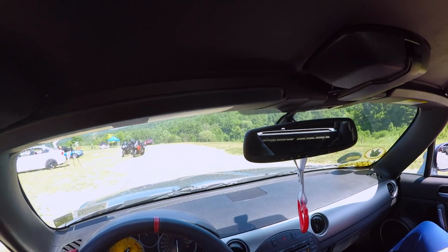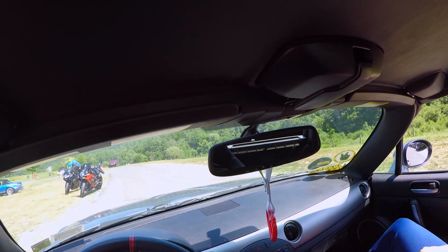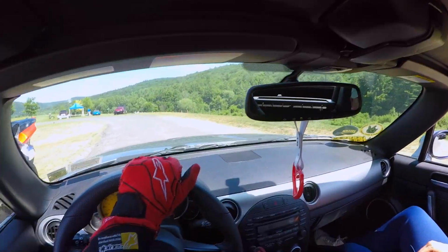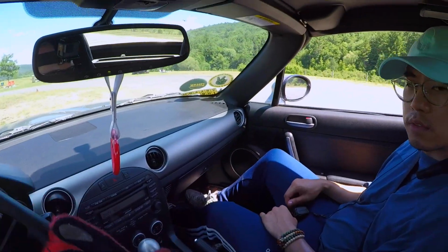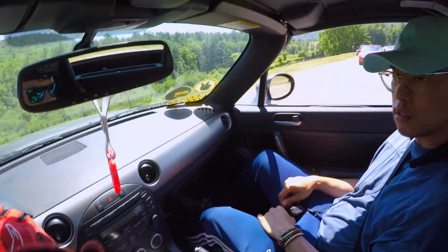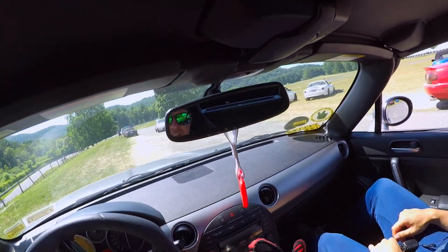So it will actually make this car much easier to slide, and it'll be more progressive when you hit that limit. Right now it's safe because the car just wants to understeer, and that's okay. If you're a newer driver, that's not a bad thing because you're not going to be really trying to coerce the car into a slide like I am. So the car's just going to want to understeer quite a bit.